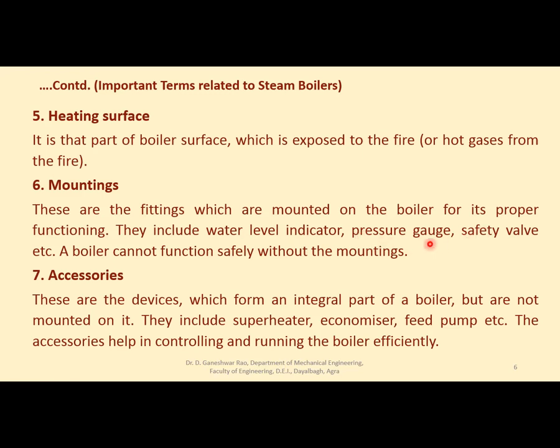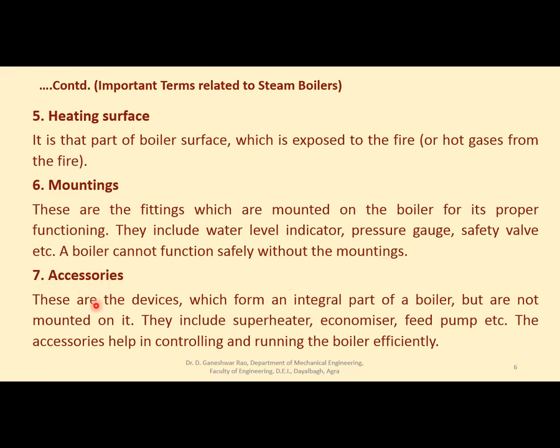For that purpose, the pressure gauge is there, and safety valves are there, so that when pressure goes beyond the limiting value, these safety valves will open and release some of the steam so as to reduce the pressure inside, so that the boiler shell may not burst and no damage happens, right? So these are essential things. A boiler cannot function safely without these mountings. So mountings are essential for any boiler.